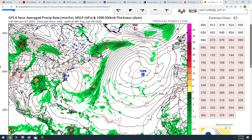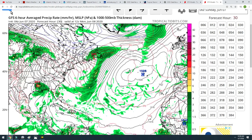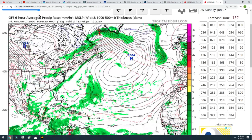Now, try to zoom down a little bit. That's good. And as we move forward, you could see... Okay, sorry about that. I had to let this load a little bit. So again, we have Cristobal right here, and you're going to see these storms come in patches or like little waves across the warm water belt right into the Leeward Islands, and then we're talking about the Caribbean and the Gulf. So as we see Cristobal make its way through the middle of the United States, we try to watch other areas. We already have a low pressure system forming here. Every group of these green blobs you see are different storms, guys. So any one of these has the potential to become a bigger storm depending on what happens around it.